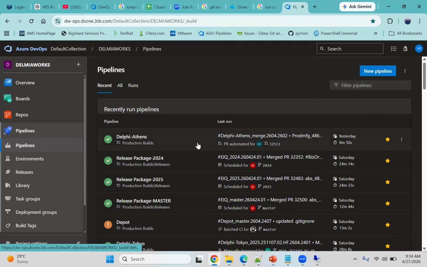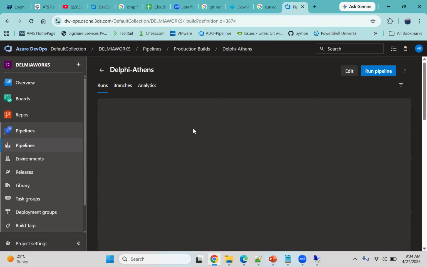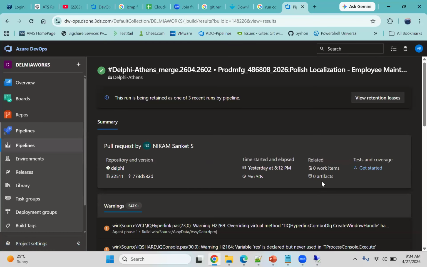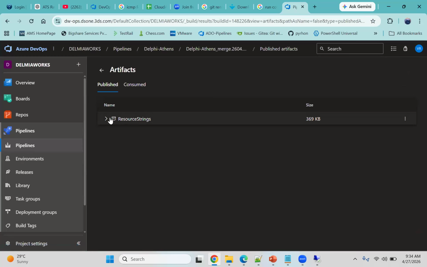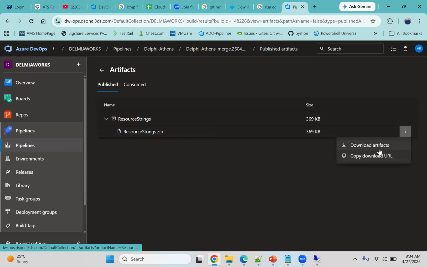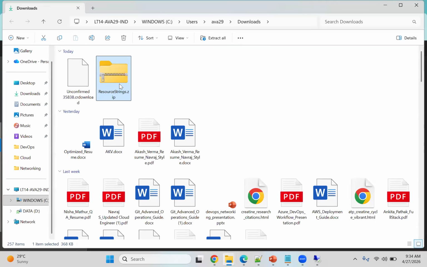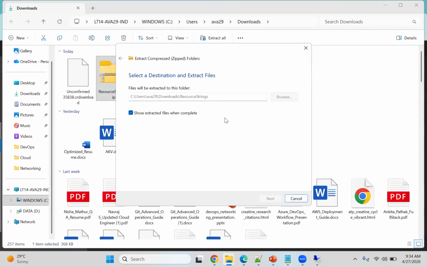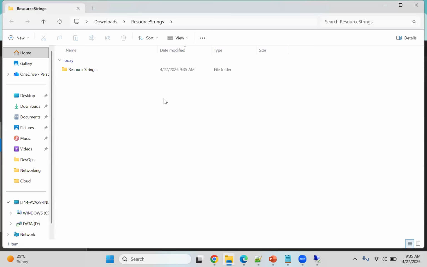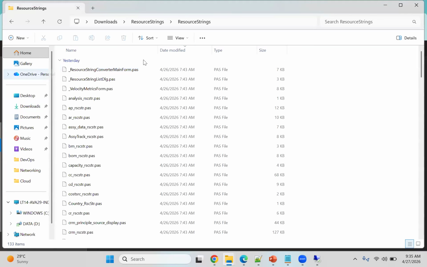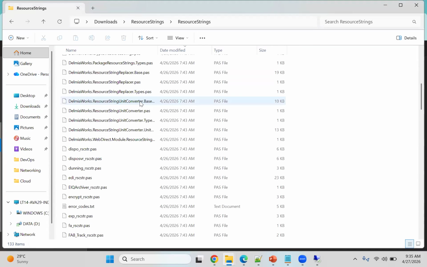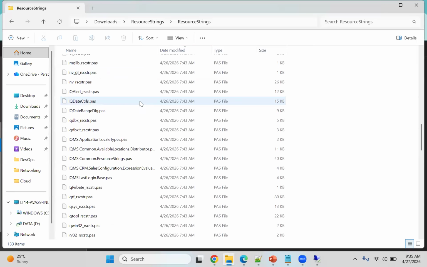I can even show you that also. I'll click on this, click on publish, source. So here I'm doing it manually, but the pipeline should do it automatically. Only then will it be known as continuous delivery or deployment. So now I'll extract all. Let's see what is inside this zip file. It's a string. Click on this to see how many dot pass files are getting created. So many pass files. These are binary files, okay?